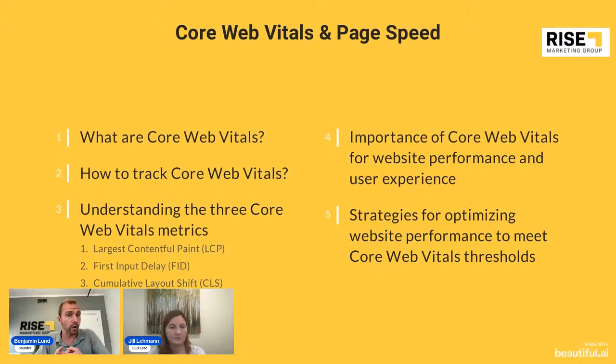So we're going to cover what are core web vitals, how to track core web vitals. There's a lot of great tools out there that you can access this information even today. Then we're going to really start to break down the three main components of core web vitals. And then just to cap this off, we're going to talk a little bit about the importance of core web vitals, which gets into why we're even having this discussion, because it can really critically help a website rank higher on Google. And then lastly, strategizing for optimizing website performance just to meet these core web vital thresholds. So that's the agenda that we have here.